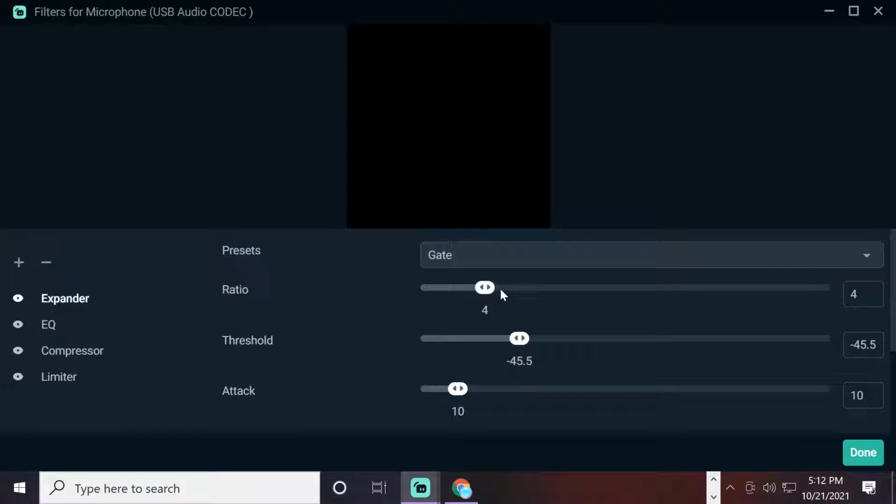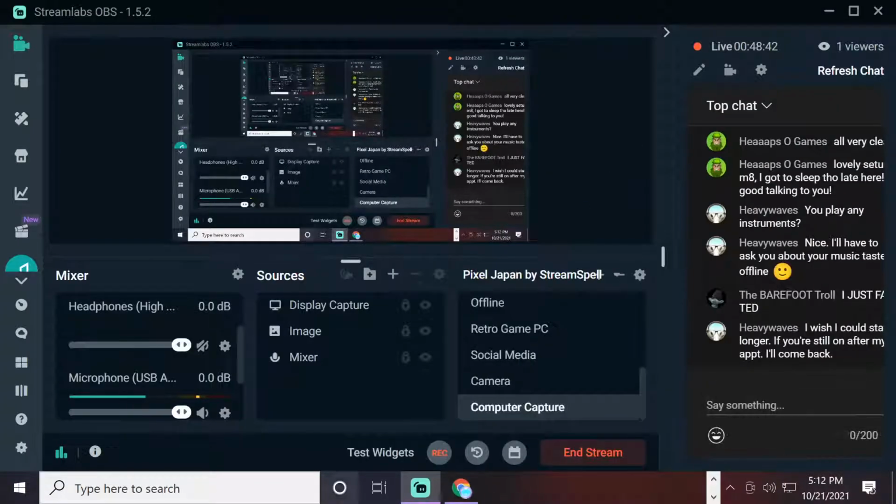The next thing is the threshold, and all you're going to do on the threshold to make it sound good is take a look at the meter, and OBS has a meter that's a little bit more specific. Right now, if I stop talking and I turn the music off, you notice it goes completely quiet. Most of the time, that's not going to be the case. There's going to be a little flicker.